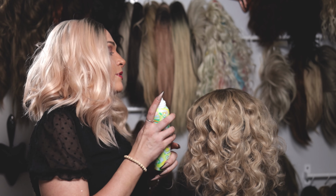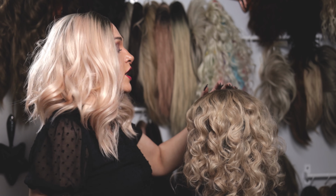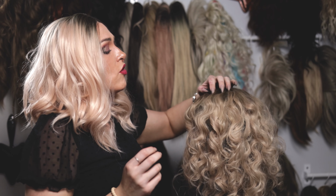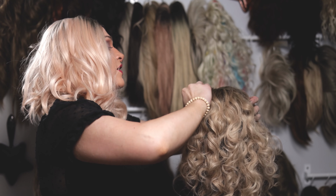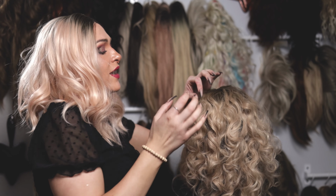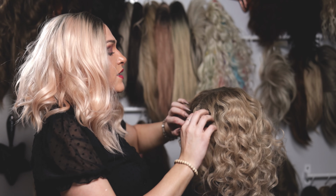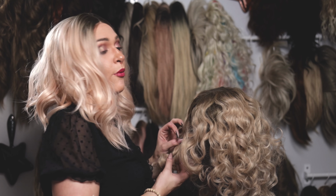So I'm gonna go ahead and take this and I'm just gonna spray this on the root area. And this is really gonna just help us break up and blend this back together so we're not seeing any of the tracks or anything on top. We're also giving a little bit more volume and a natural looking look at the top as if we curled our hair so that this looks more like curled hair and not a wig.